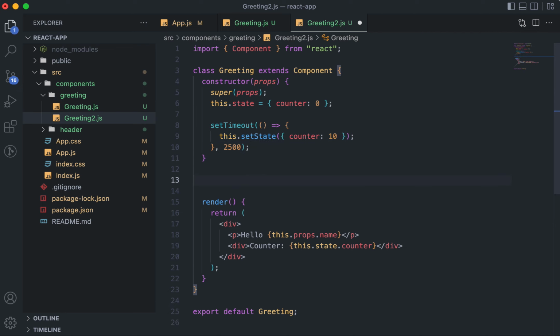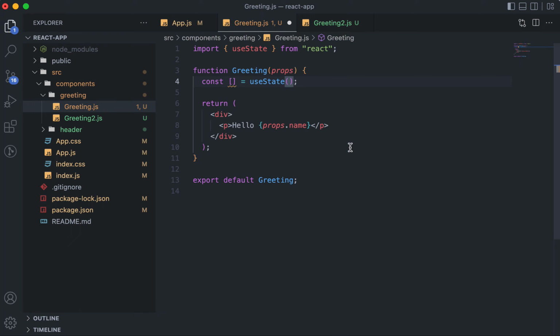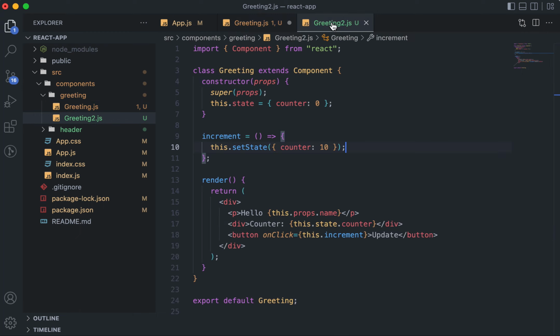So there is something called useState, which means const, I'll get back to it, just an array-like syntax, destructuring useState. You see that we have imported a named import called useState from React. In useState you have to pass an argument which will be the initial value. So here in the constructor we give the initial value, right?